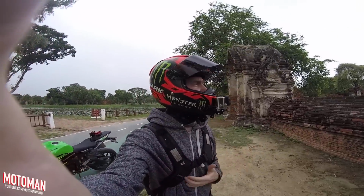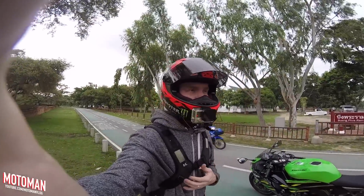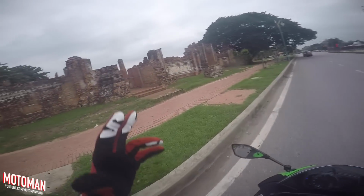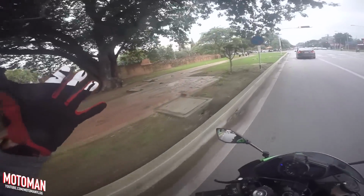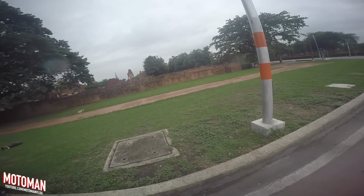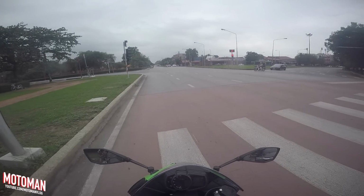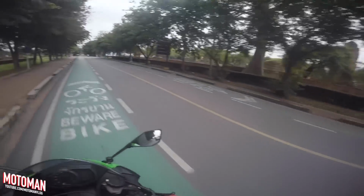Let's see if it keeps living up to it and keep driving, and check out a bit more of the historical park here in Ayutthaya and slowly head back to the dealer. This is one of the main temples here, one of the ones I did walk in. They've got the face in the tree, and they have a lot of statues that have their heads missing. It's pretty crazy when you walk through there and you see no heads on the statues, man. It's pretty extreme, and it's an amazing sight the way you can just walk in it. See right there, look, there's no heads on them. I don't know if you can tell, man.